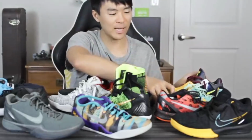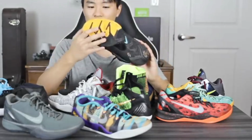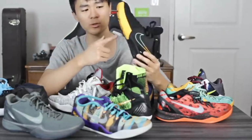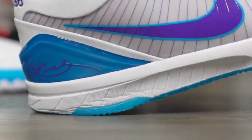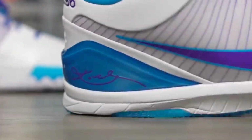So there's that. And surprisingly, my number 1 is the Kobe 4 Pro Trail. So for me, I mean, Donny Boy tried the translucent outsole and he said that wasn't very good on dust. But I have the solid rubber outsole and it was pretty good on dust. Very, very nice bite. The cushion also is very nice. You know, compared to the 8, compared to the 9, and the 11, it's really, really good. And impact protection is never really bad.